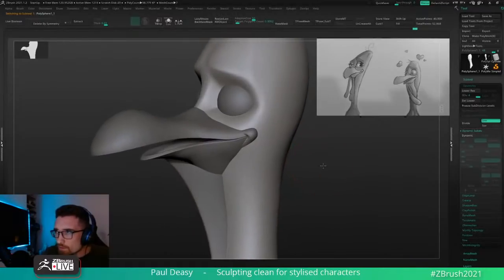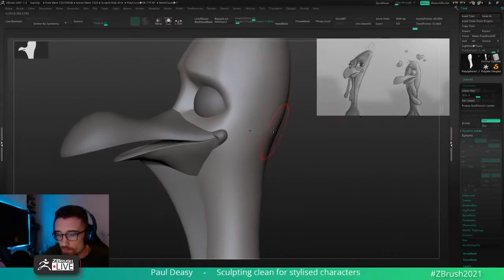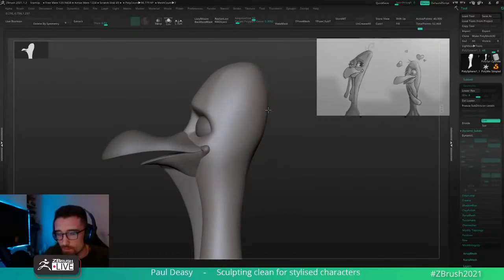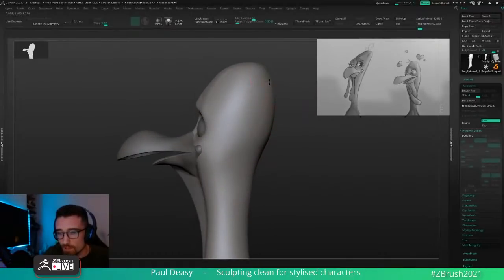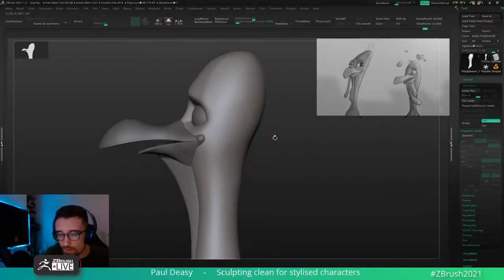Is ZBrush the default program they use in game development? Yeah, I've never worked for a company, freelance or full time, that doesn't have ZBrush, that doesn't use ZBrush. It's the industry standard. Thanks, Sina.